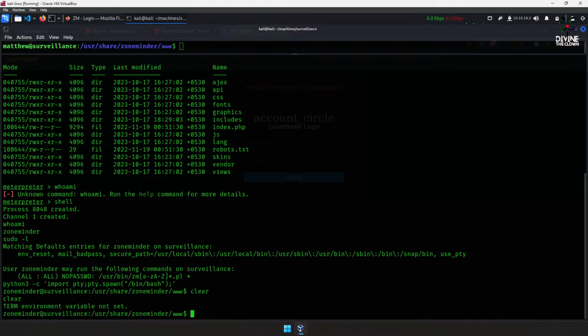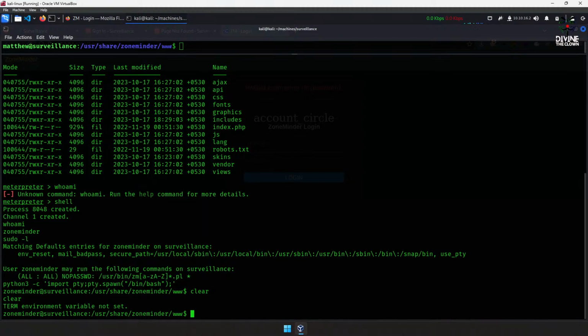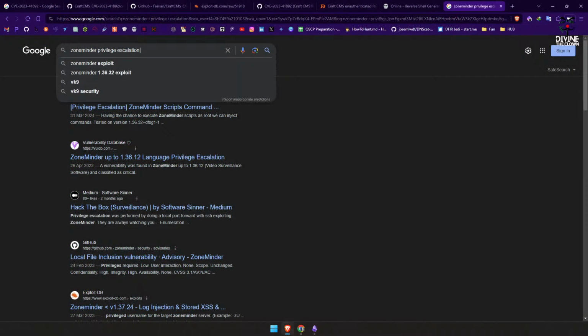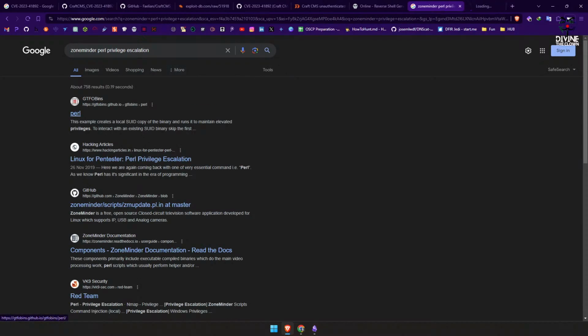Okay, so we have this over here. Copy this. So if we, it's a Perl base. So let's check the Perl privilege escalation for the ZoneMinder.